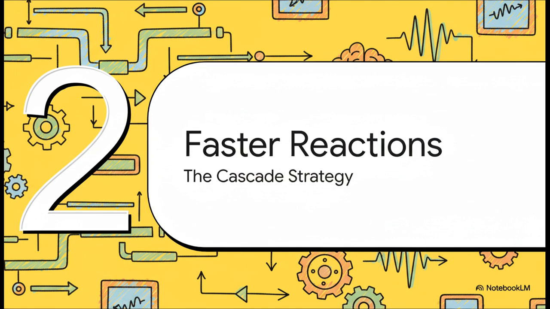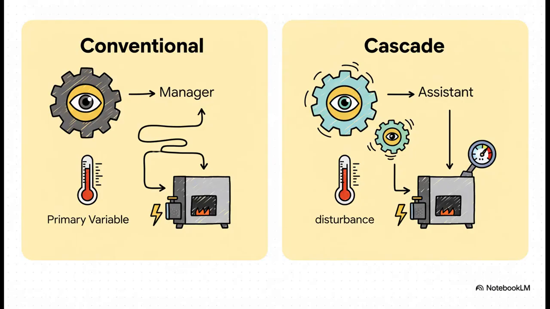This brings us to our first enhanced strategy, and it's a really cool one: cascade control. I love to call this the manager and assistant strategy, and you're about to see exactly why. Okay, so in a normal setup, the main controller, let's call it the manager, tries to do everything by itself. It watches the room temperature, and it directly messes with the furnace valve. But with the cascade setup, the manager delegates. It still keeps its eye on the big prize, the room temperature, but it gives orders to an assistant. This assistant controller is laser-focused on something that moves really fast, like the fuel pressure going to the furnace. So if that fuel pressure suddenly drops, the assistant fixes it instantly, long before the room temperature even has a chance to change. The manager might never even know a problem was just solved.